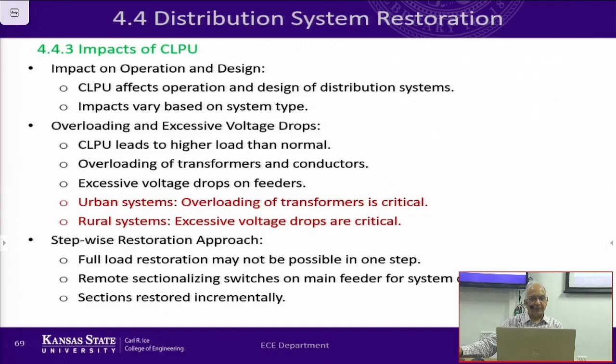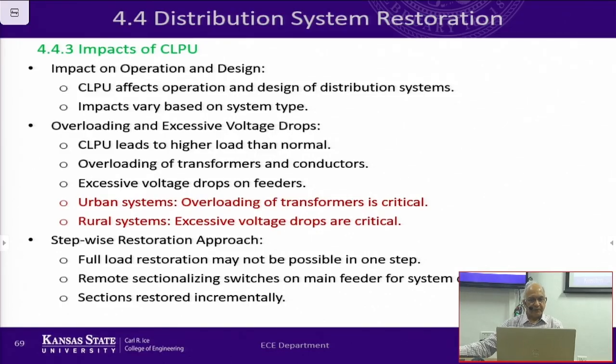Also, cold load pickup can also result in extra voltage drop, because now you have higher load on the feeder. So load is 2 to 3 times the normal load, and that's going to cause voltage drop. So it's possible that the people at the end of the feeder will see a voltage which is lower than what it should be. But one good thing is that the ANSI standard that I talked to you about allows you to reduce the voltage under emergencies. So instead of operating at 0.95, you can go all the way down to 0.9. So extra voltage drop is permissible during emergency conditions.